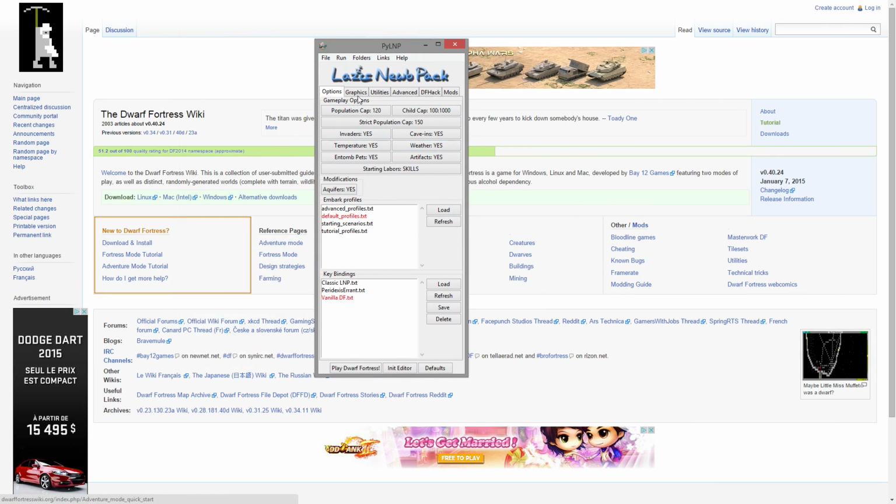And so the Lazy Noob Pack launcher, there's a lot of stuff you can do here, and it's going to have a big effect on things. So let's take a second to just talk about what you might want to do in here. You have some standard options, right? You can reload parameters. You have logs. You can auto check for updates. I have it set for every launch. That's the default, I believe. You can run Dwarf Fortress or the init editor. You can also do both from down here, as well as resetting defaults.